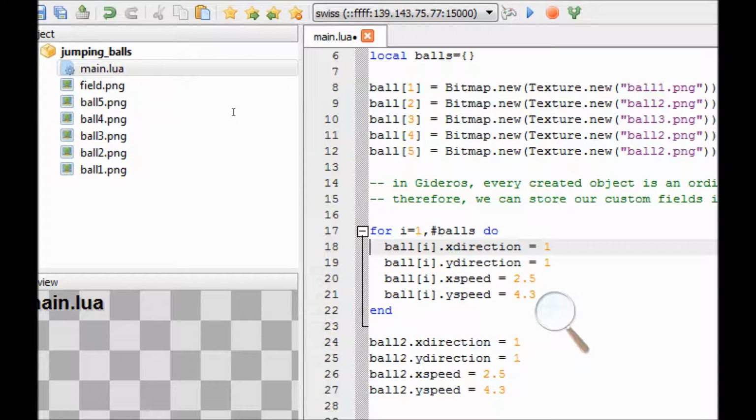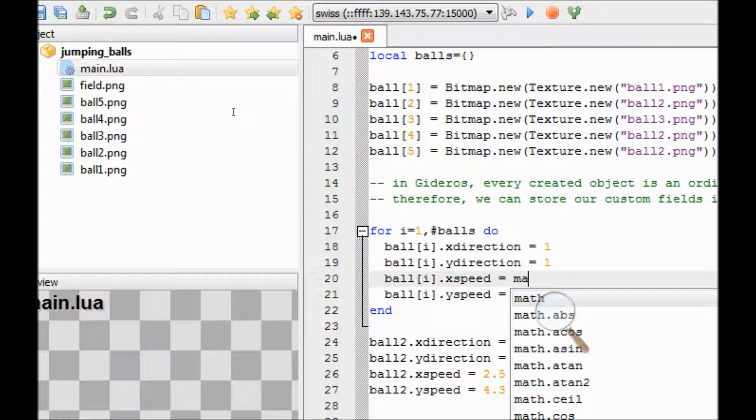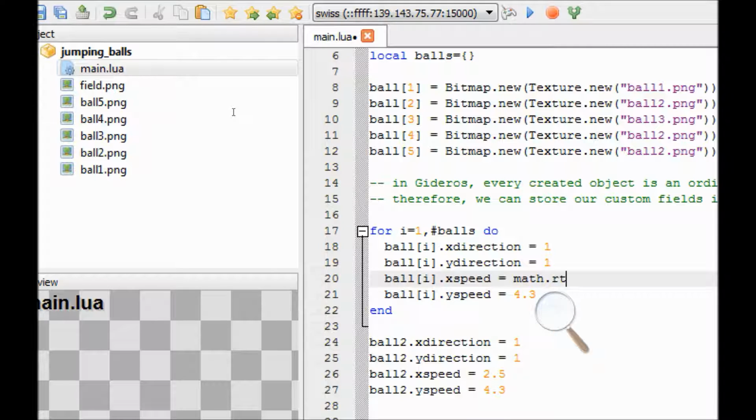Now, I don't want all the balls to go in the same direction and have exactly the same speed, so let's use a Lua mathematical method to set some random numbers. Instead of this number, let's say math.random 40, 100 over 20.